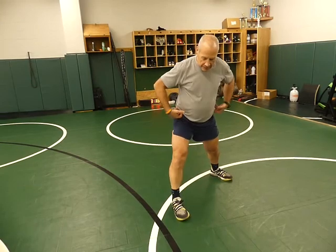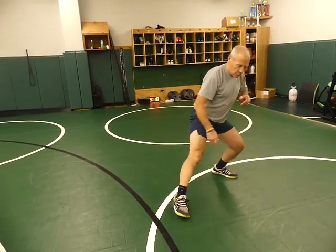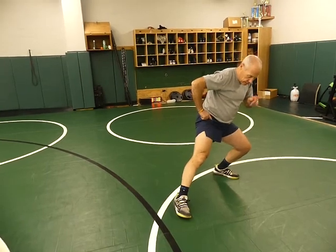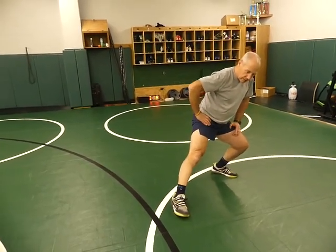1, 2, 3, foot's flat, knee rolls. Then I go back over here, hips, so I'm thinking right in the hip joint, 3 circles one direction, 3 the other.